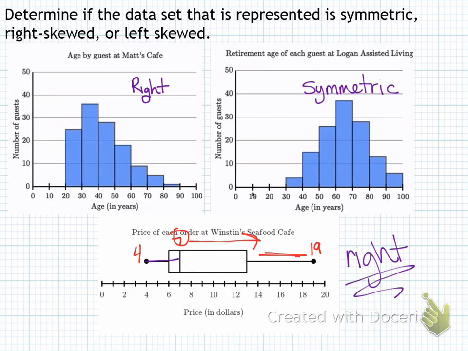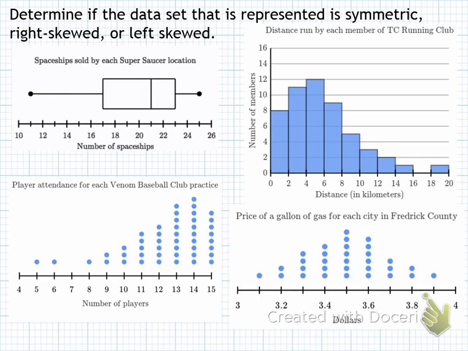Okay, here's some more examples on this slide. So let's start with the histogram here. This one has, if you can see, kind of a curve going, but there's this long tail, right? These values are going to move the average to the right. So this would be right skewed.